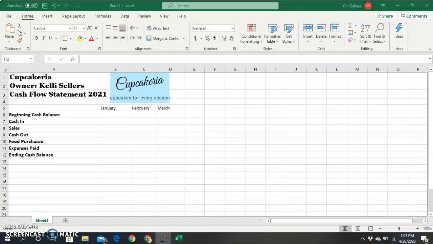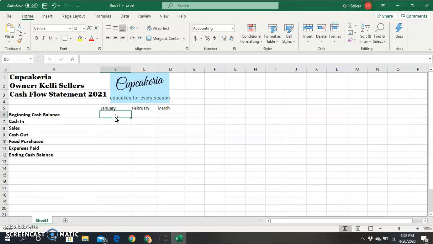Also, the cash flow statement is a basic business document that lets you know how much cash you have at any given time. So this is a kind of forecast since we haven't opened our business yet. It gives you an idea of how much cash you might have at any given moment. Then I typed in January, and I used my skinny cross drag to fill in February and March, so I didn't have to type those in. And then I put all these categories down the side, just like it says on your assignment sheet.